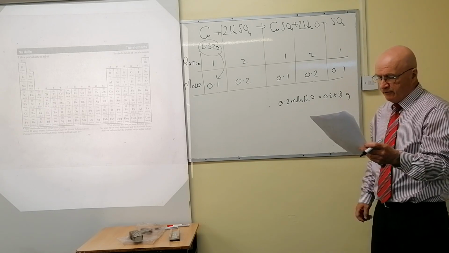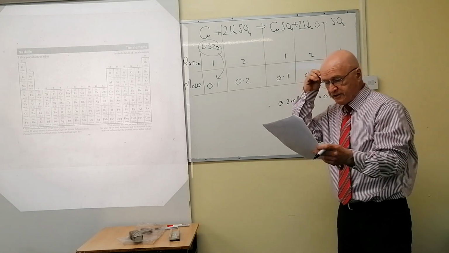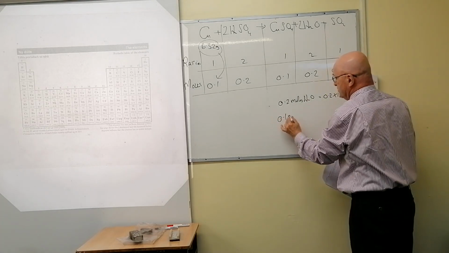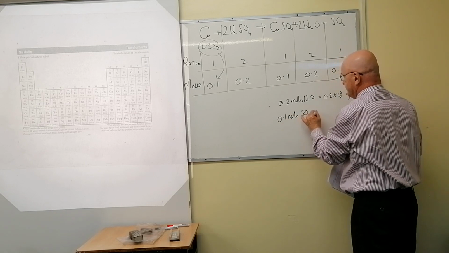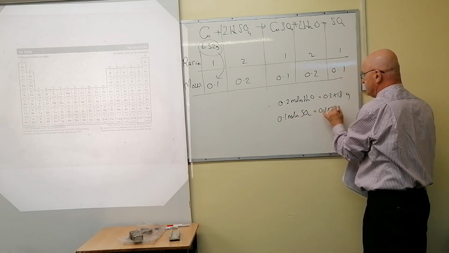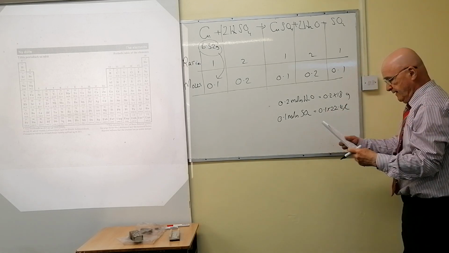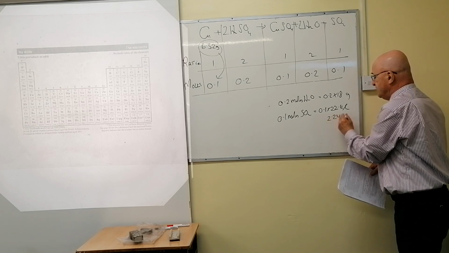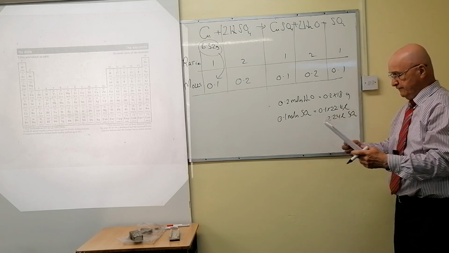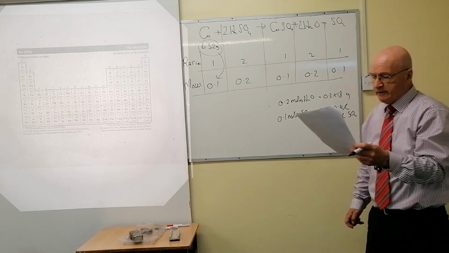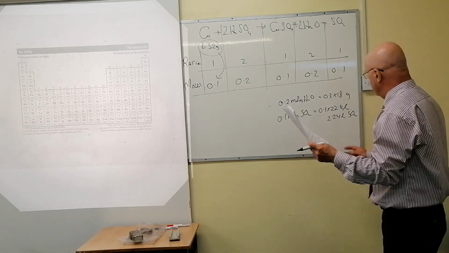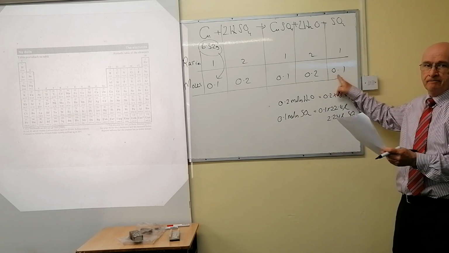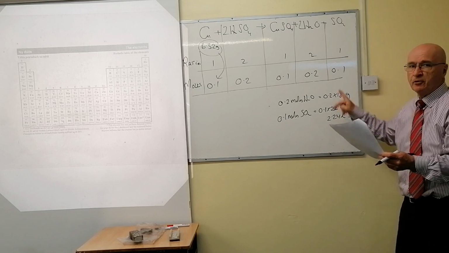Next, what volume of sulfur dioxide at STP was produced in the reaction? Okay, there's sulfur dioxide, there's the number of moles, 0.1 moles of sulfur dioxide equals 0.1 multiplied by 22.4 liters. That's the volume you want, and it came out to be 2.24 liters of SO2. Okay, very good. And lastly, how many molecules did this volume contain? Now they're playing with your head there, this volume. It's not this volume, you'll go back to this number of moles. Because if you want to go from there to particles, you have to go back to moles anyway.